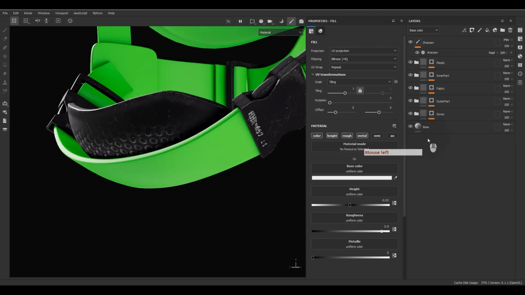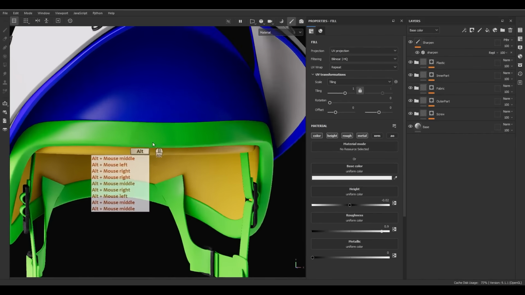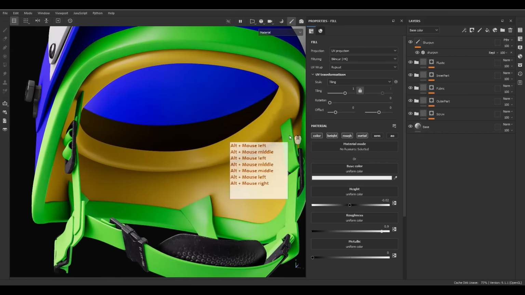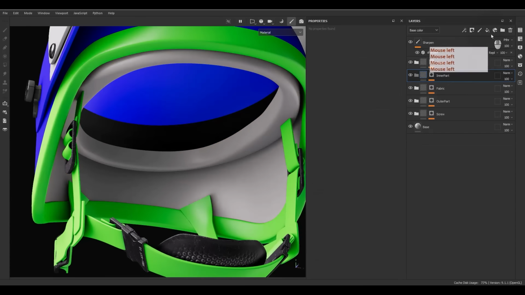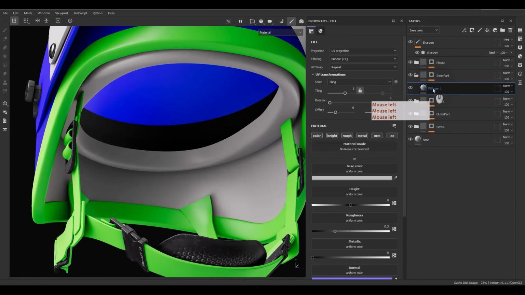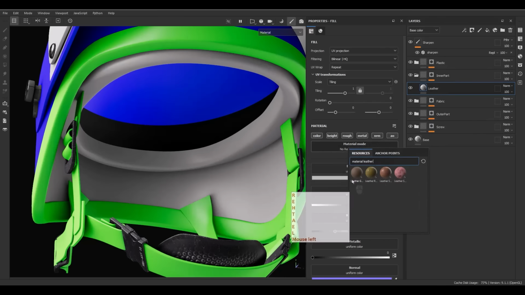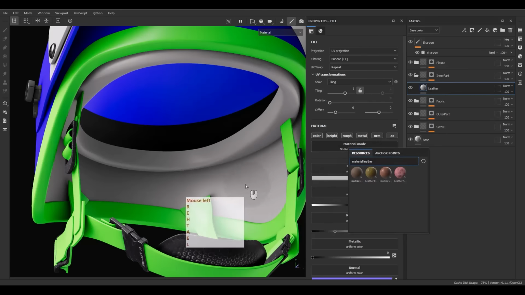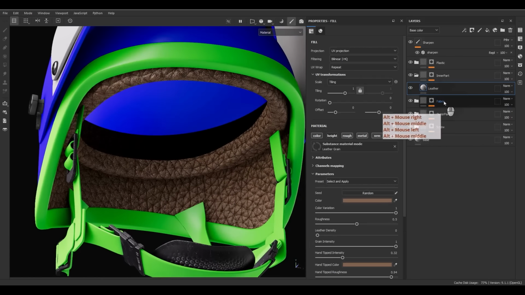So let's go for the inner part. For the inner part, I mean this yellow area, I'm going to create a leather material, a fine leather. So let's add leather layer. Okay, and load leather in here. Okay, that's okay.